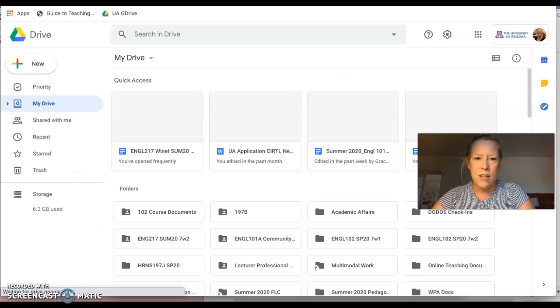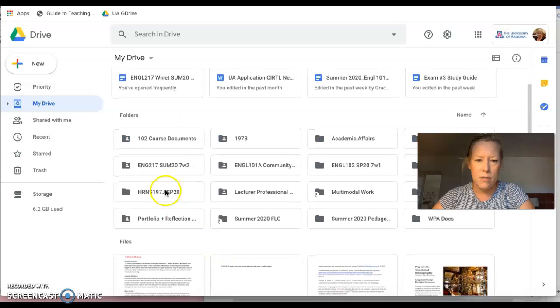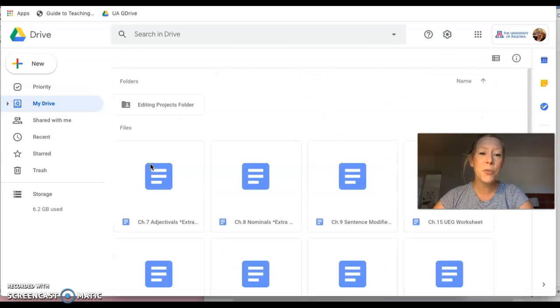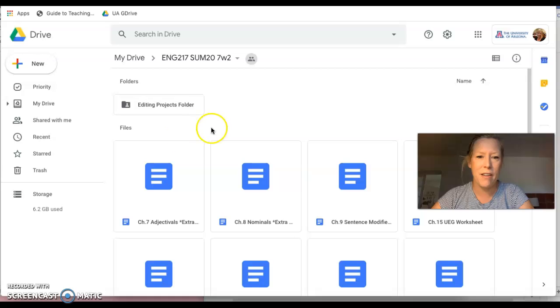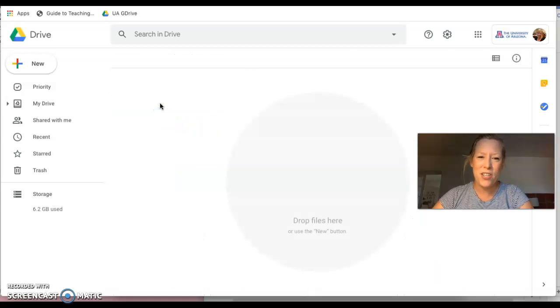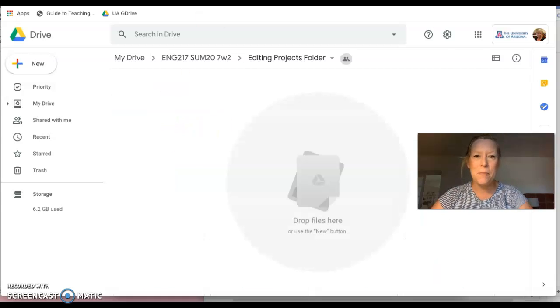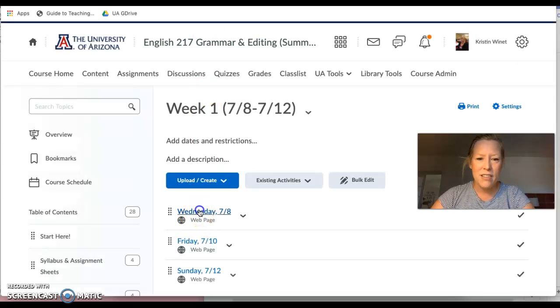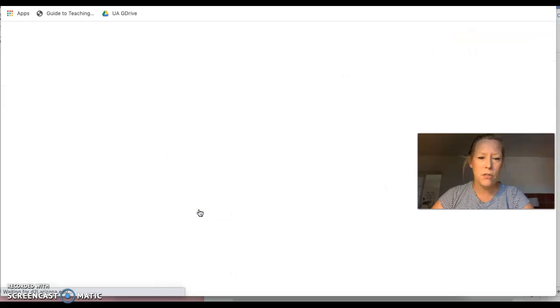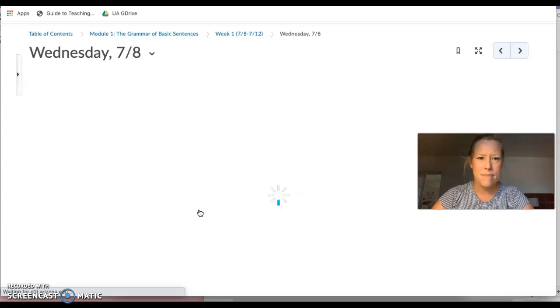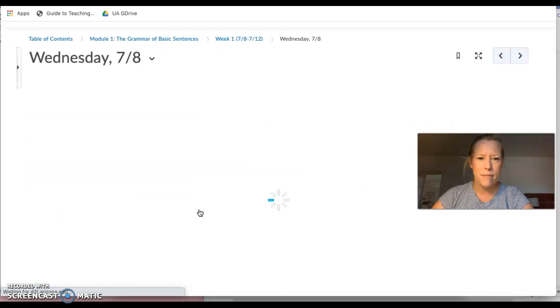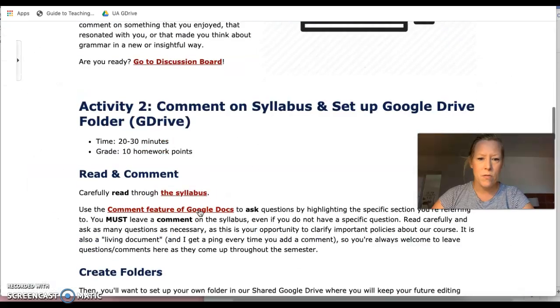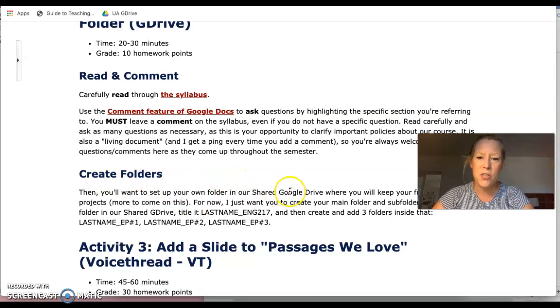Let's go back to this. Okay, here's our Google folder. This is what you'll see when you click on that. And then if you click on Editing Projects folder, that's where you'll put your editing projects, which are part of activity number, I think number 2. Yes, so the folders in our shared Google Drive.